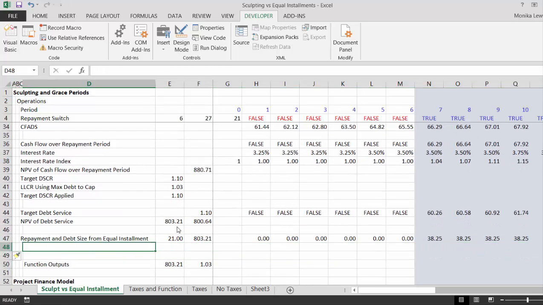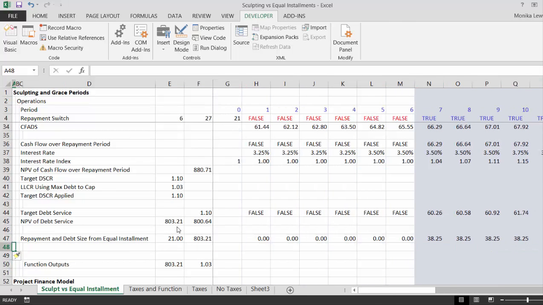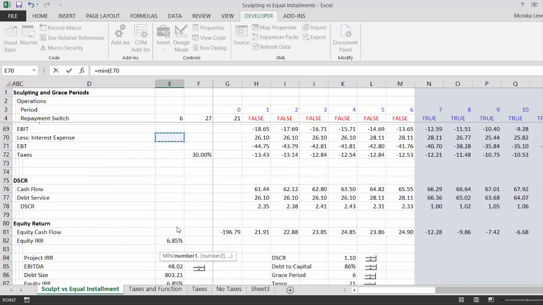Okay, and so what we're going to do here is put debt DSCR result. Now the DSCR result is, I hope, the minimum.